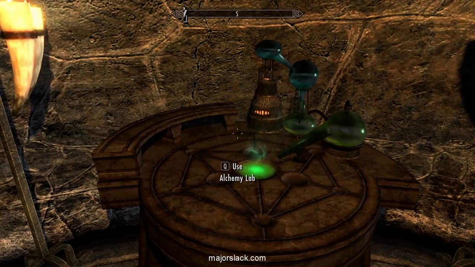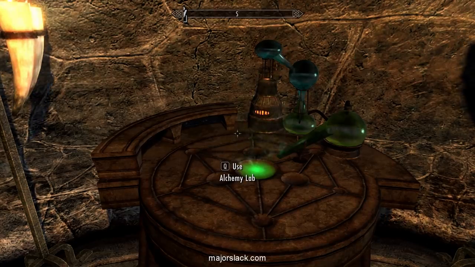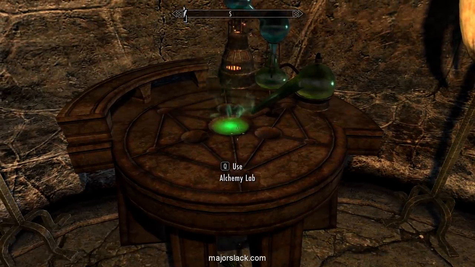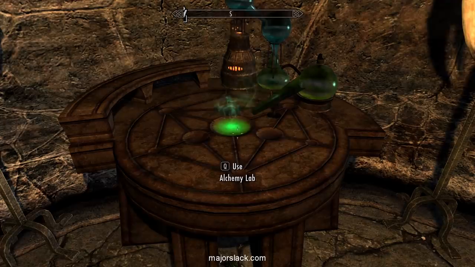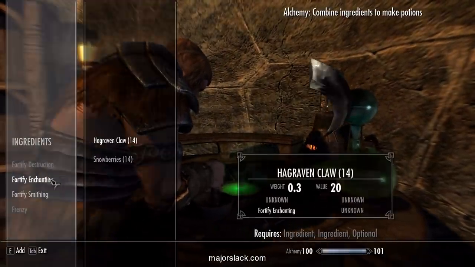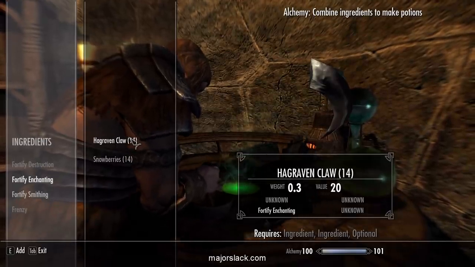And for this, we want to make 5 pieces because we're going to add some clothes for a fourth fortified smithing enchantment. All right, so this time we want 5 potions of fortified enchanting. That's really complicated. Okay, so 5 times. And these should come out at 39%.